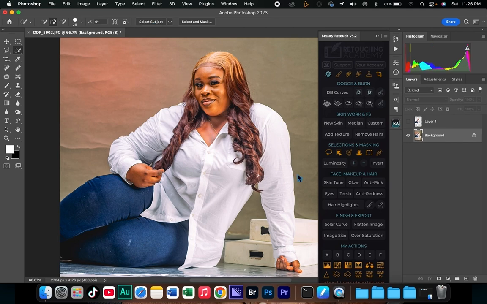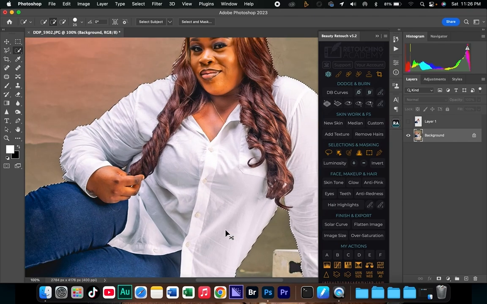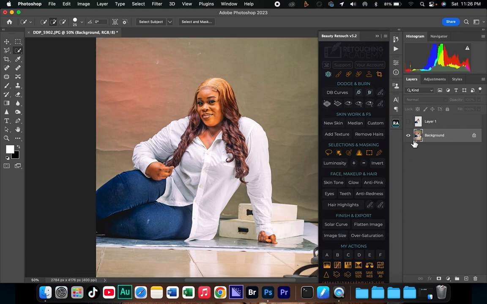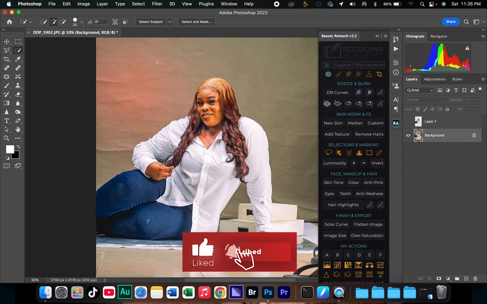Let's compare both of them together. Although it gave me very similar results, both of them did quite okay, but other features are inside also. Your custom, your curve, you have your AI tools and healing tools and everything is here, crop tools and everything. You can see your custom actions also, they are all here.